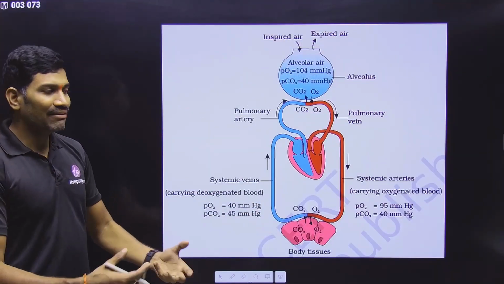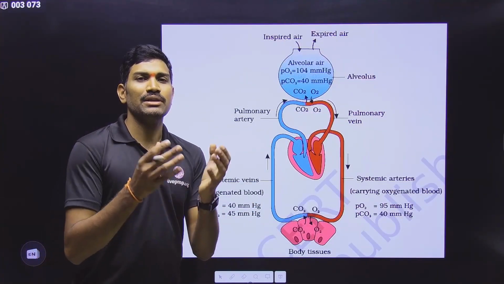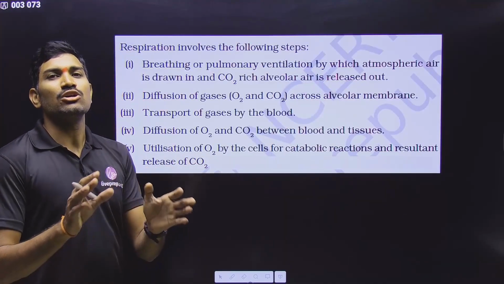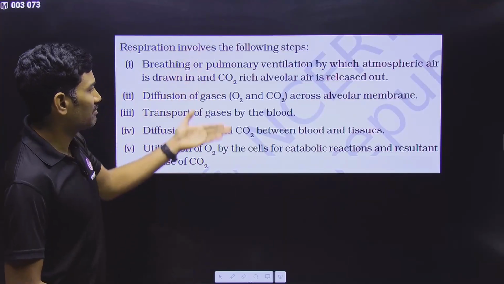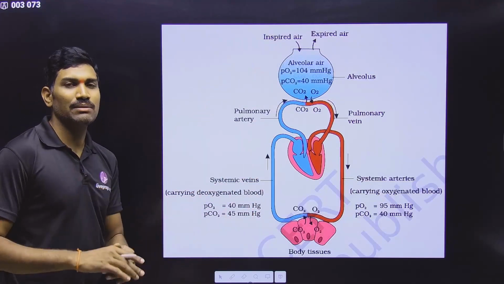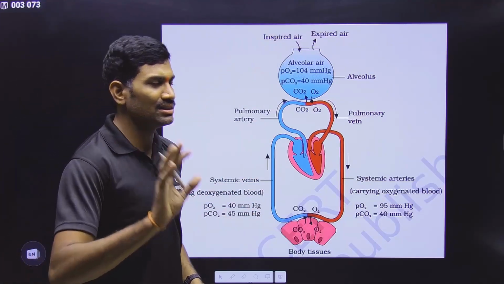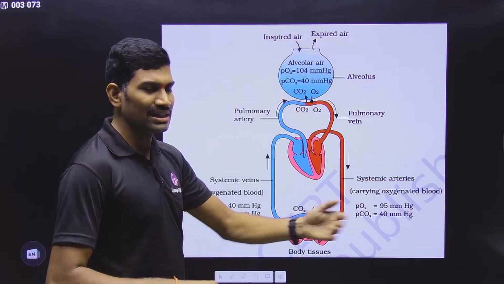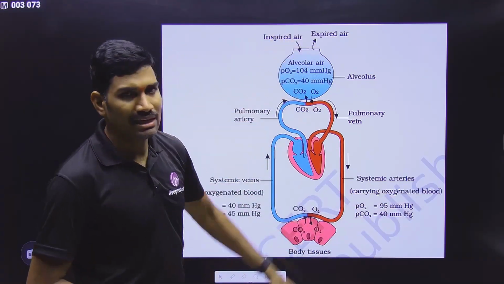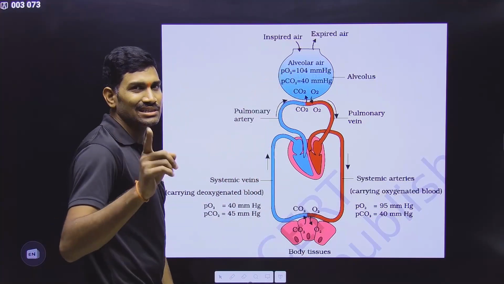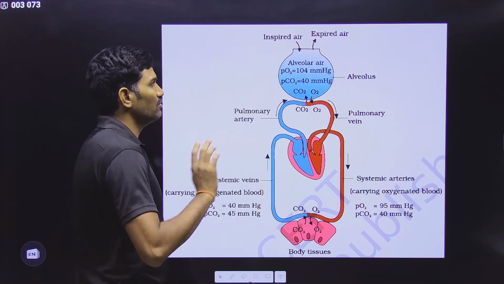And after this, in the entire process of breathing, we are actually talking about a total of 5 important steps. They have given them sequentially, and in the NCERT they have given this diagram, and I already told you in the previous lectures also. Now let us see this. Slowly, one by one, each and every step we will study. Don't worry, in the next coming lectures. But here, since they gave the 5 points, what are those 5 points? Observe carefully here. In the introductory lecture itself, I told you these points. Now let us quickly go through this.